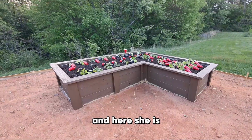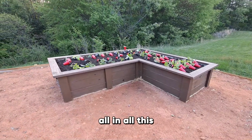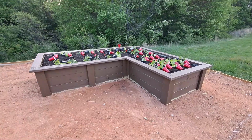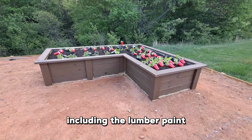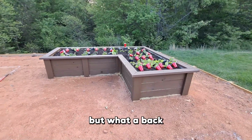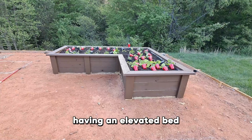And here she is in all her glory. All in all, this project took me 2 days and about $500, including the lumber, paint, screws, and soil. So it's certainly not the cheapest option, but what a back saver having an elevated bed like this is.